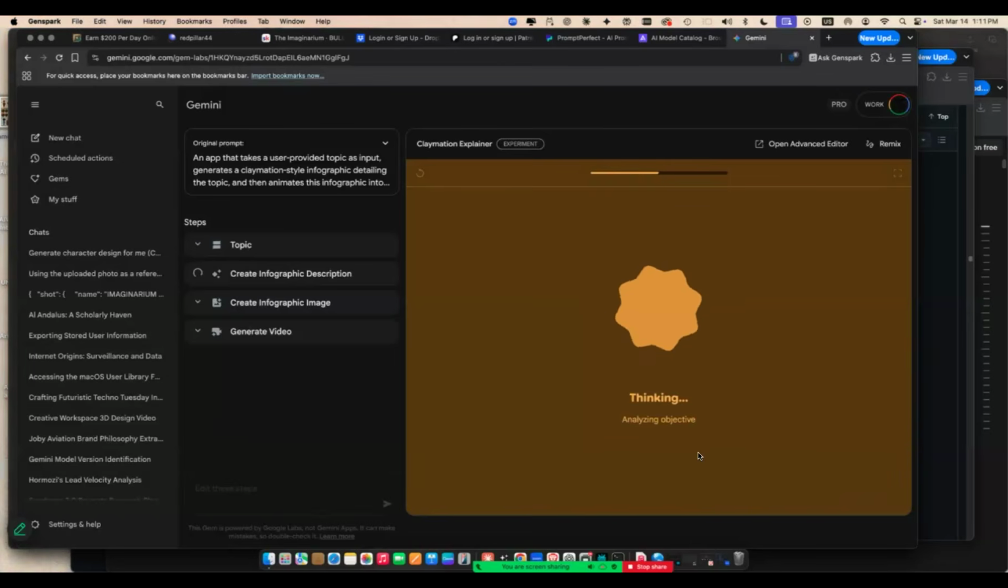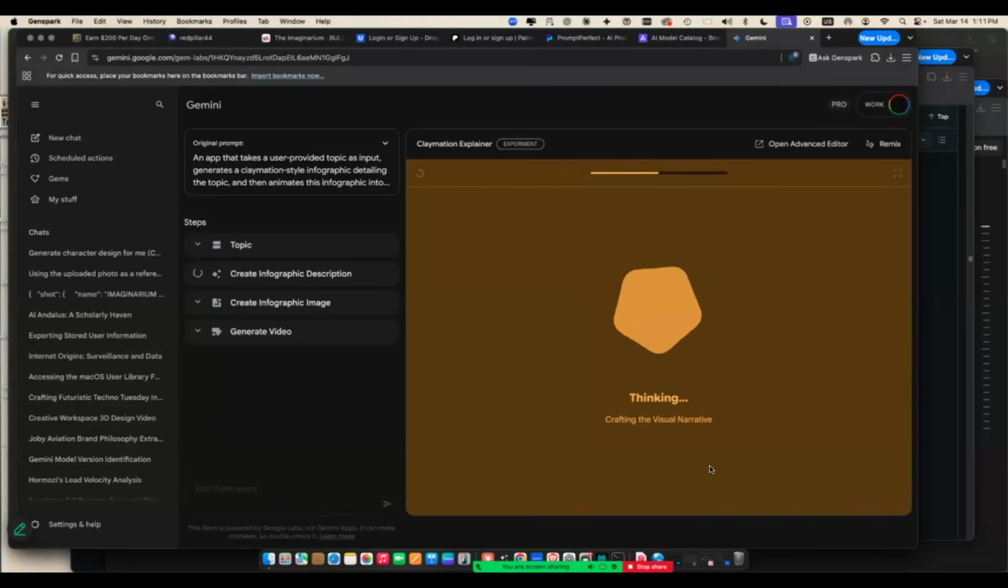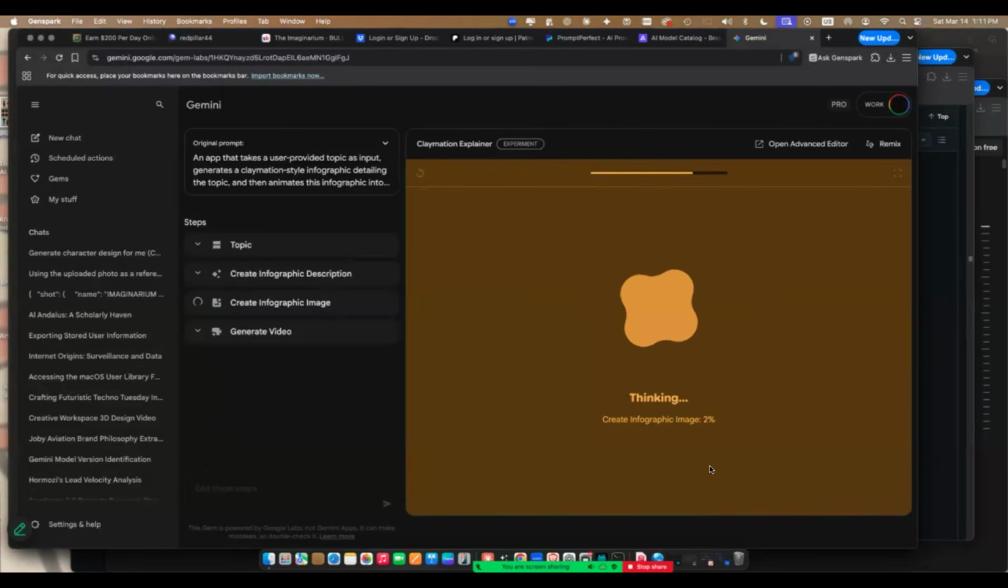analyzing the objective. Keep in mind these tools are thinking tools, not like a human is thinking, not like a human brain, but it's artificial intelligence, so it's a level of reasoning and thinking, right? So it's going to do the thinking for you. It's going to plan certain things for you. You give it a prompt, you give it an idea, it gets to thinking. It starts to do some of the heavy lifting, right? That speeds up the process. Okay.